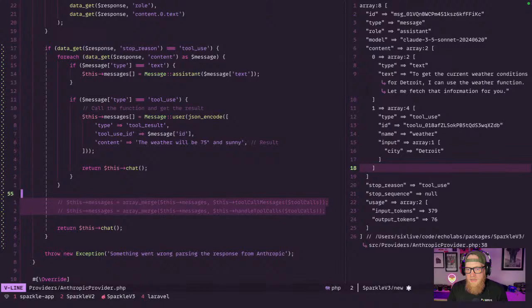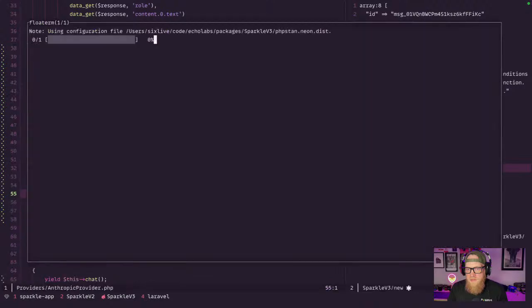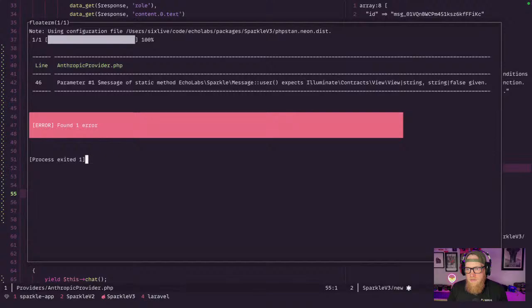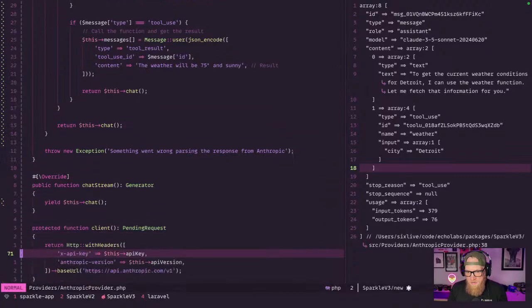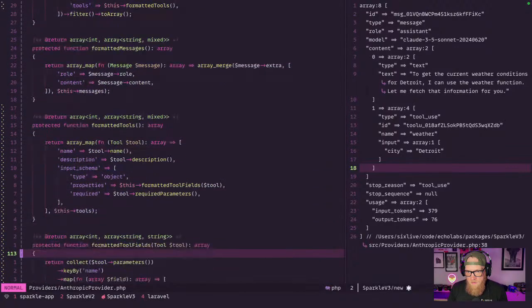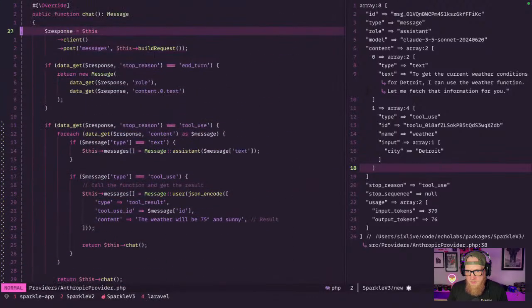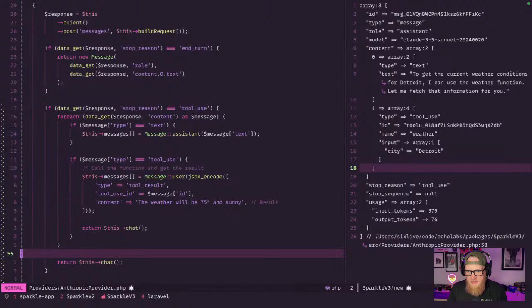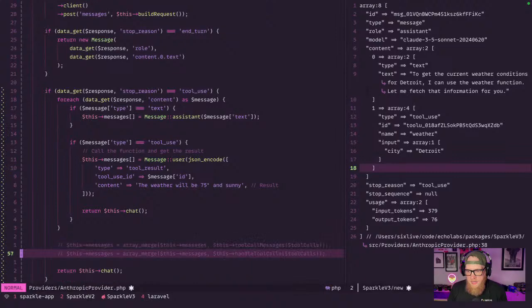So I think we can do away with those. Checking PHPStan here. So let's see, what are we not using anymore? What did I just delete? We're not using tool call messages. We're not using handle tool calls.